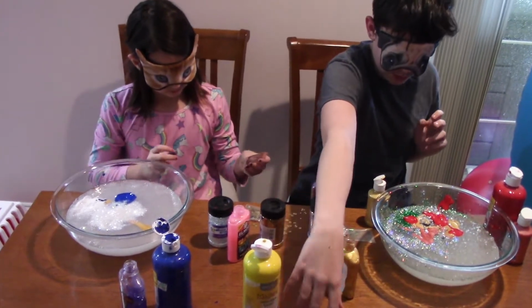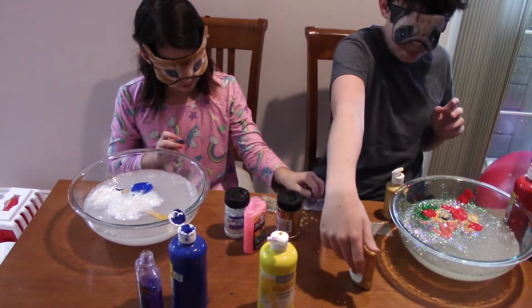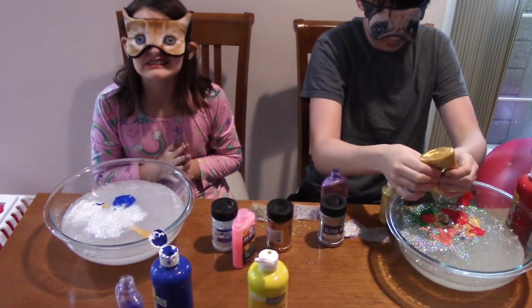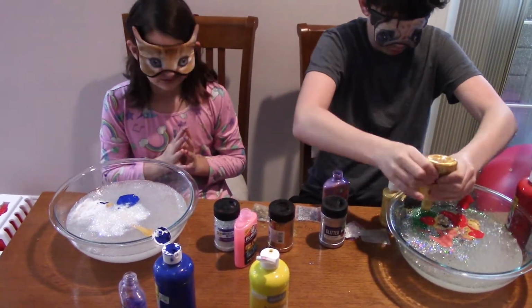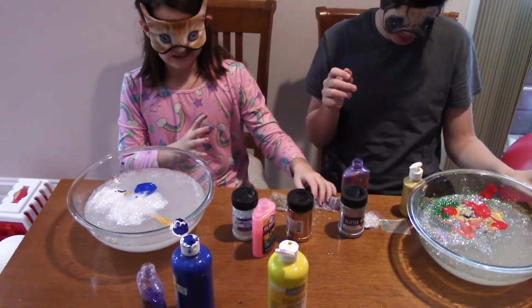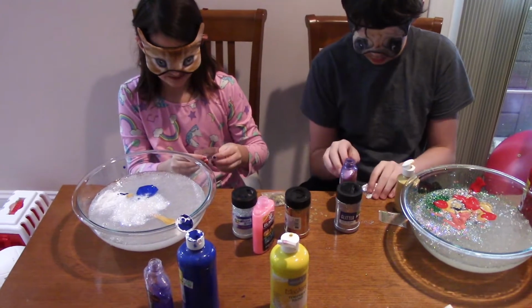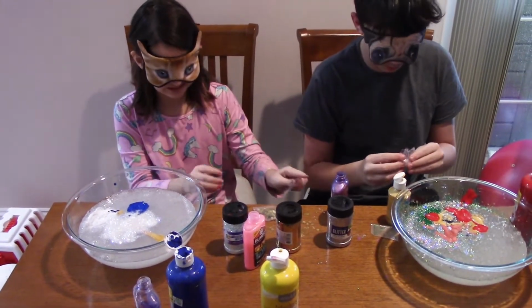Oh, I definitely smell something. Maybe I didn't just add paint. That's why I keep putting stuff back. It's because I don't know what I want to add. Okay, you could just not add any more, but we still have to mix it up and stuff.